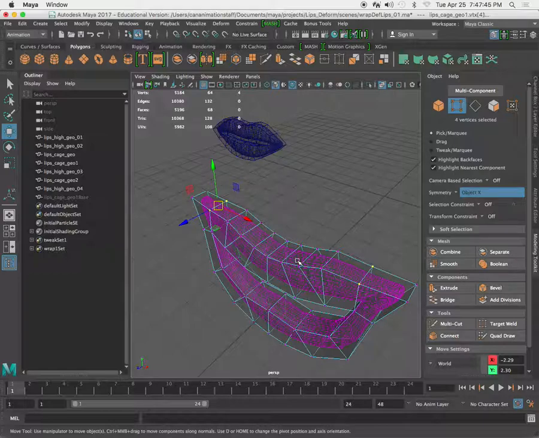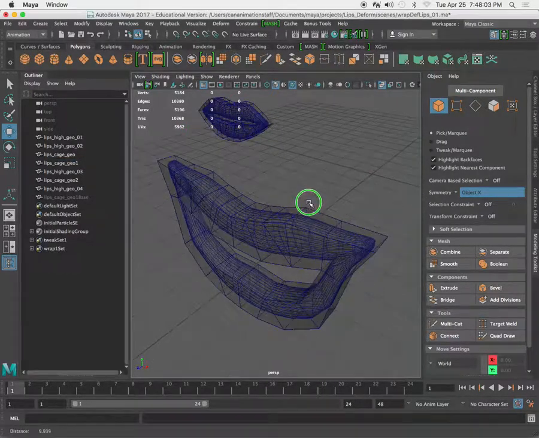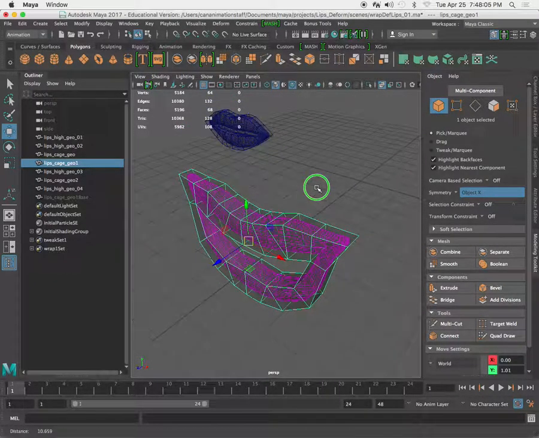So now that I've created this, I use this wrap deformer to essentially do a little bit of modifications to a simple piece of geometry and have it reflect to a high-res piece of geometry. From there, I can do two things.